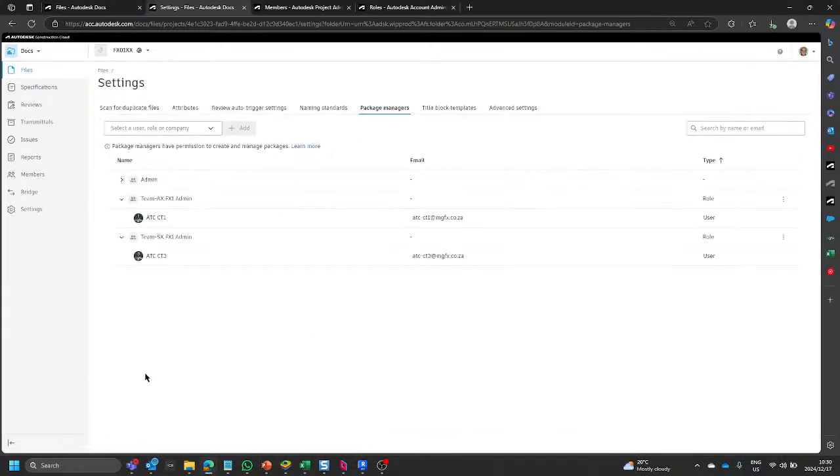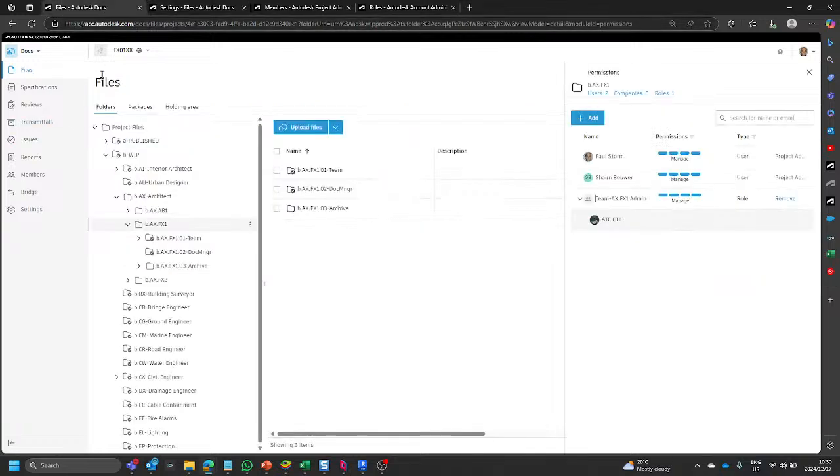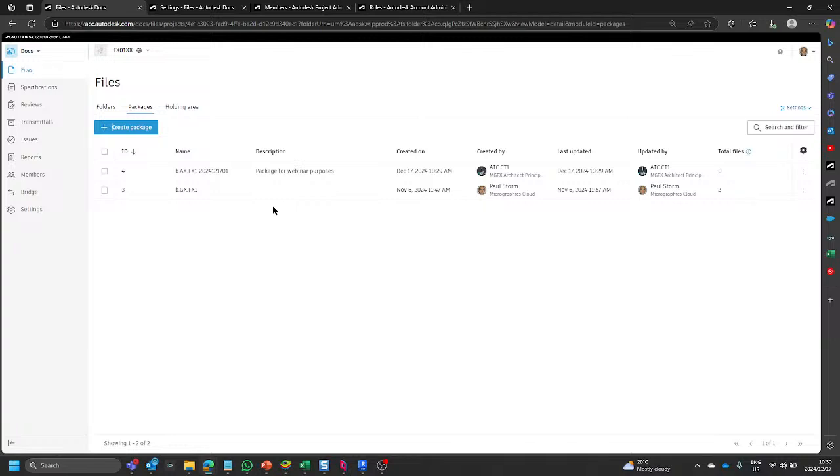if I am one of the project admins, so now I'm one of the project admins in this interface, now we would say, well, I've got full control of everything. So if we're going to have a look at the packages that were created, I will have full control of everybody's packages because I am project admin. Alright, so upshot is you have to be careful who you make project admin, and project admin themselves have to be careful of what they do because they can do pretty much everything and anything.